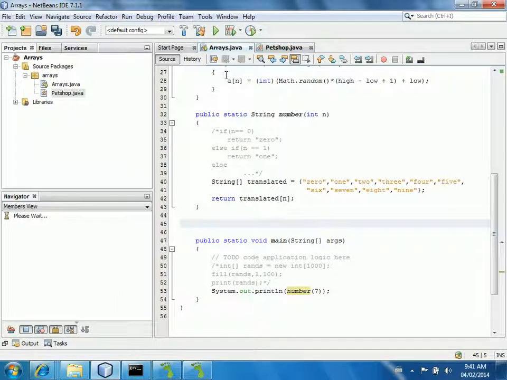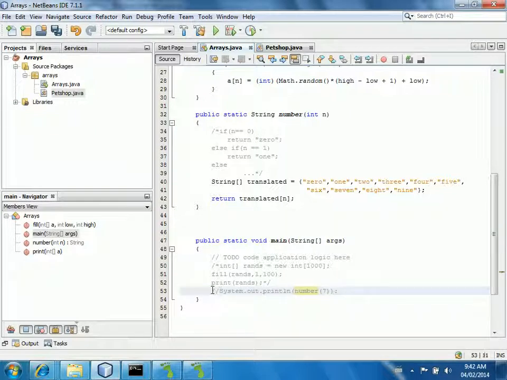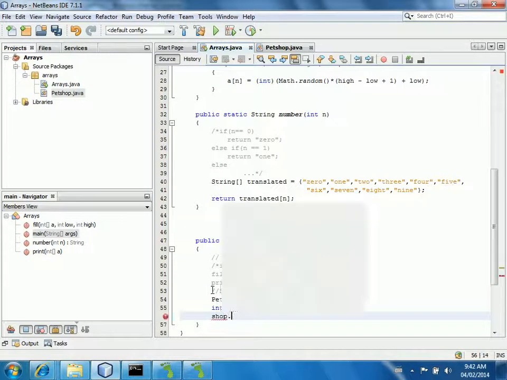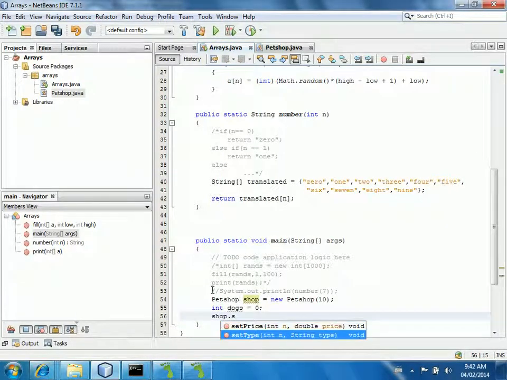So we're going to go back here now, and in main, I'm going to create a pet shop. And let's just say that I have 10 pets here. So I will say now that my shop, please set the type at dogs to be dogs.